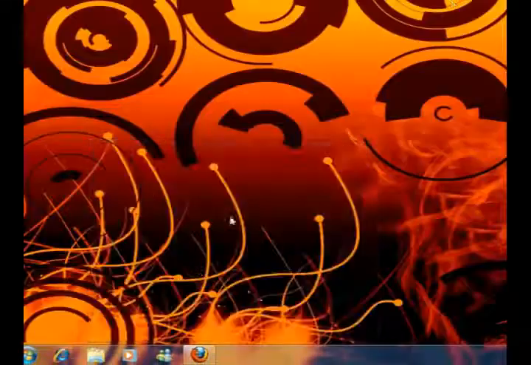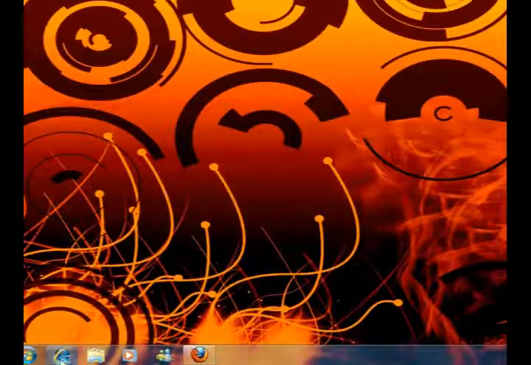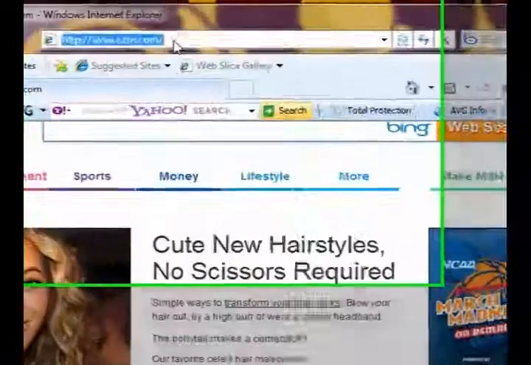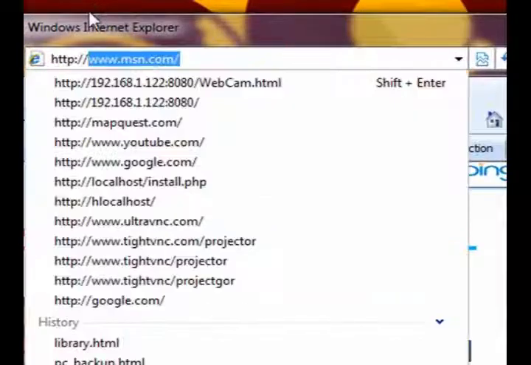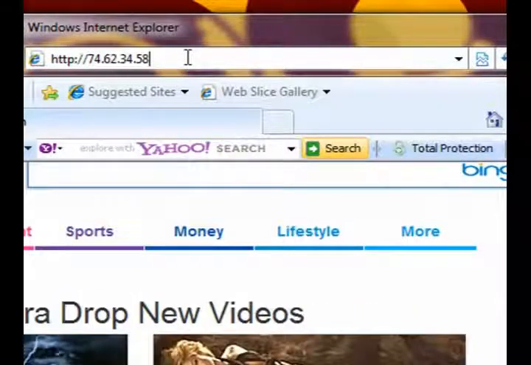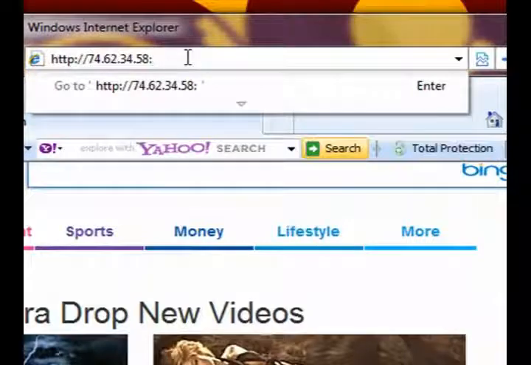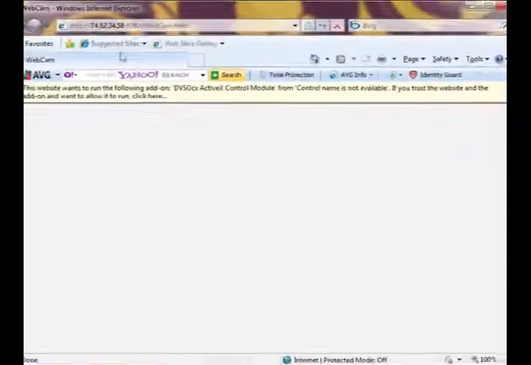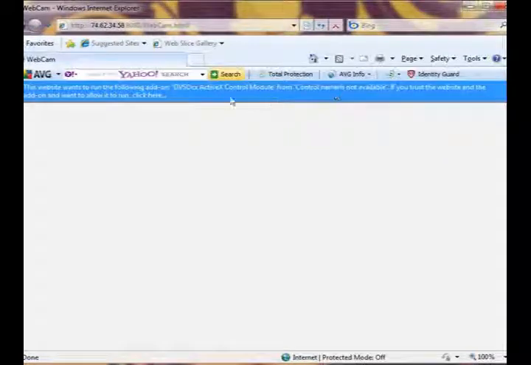So now you have to type your external IP address to check if you can see your cameras. You open Internet Explorer. You put the IP address, and because you're not using port 80, you have to put colon 8080. This will appear, the ActiveX controls.